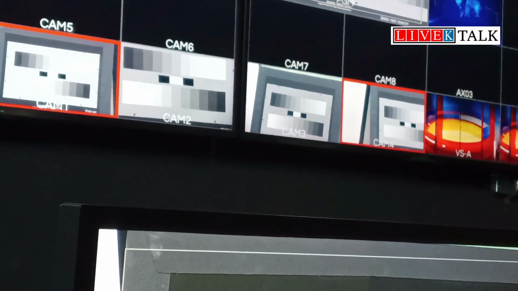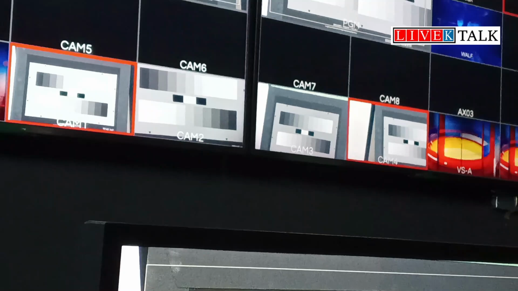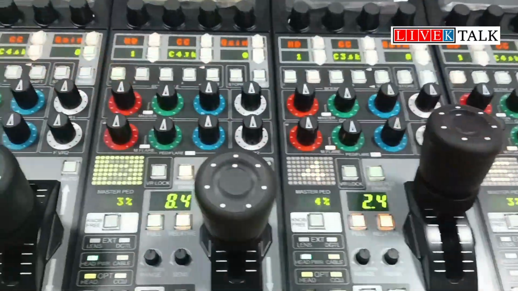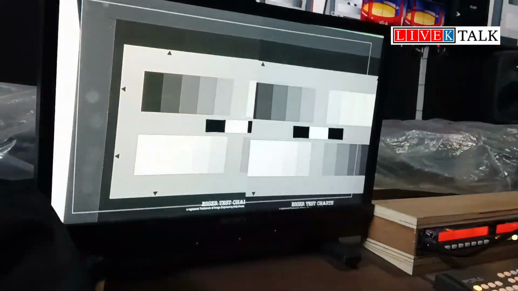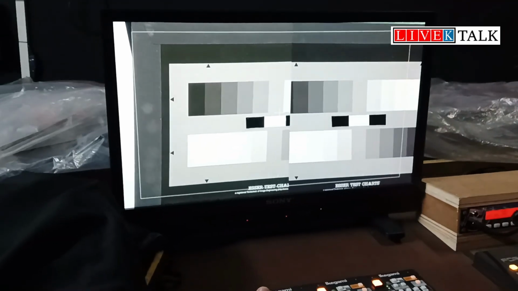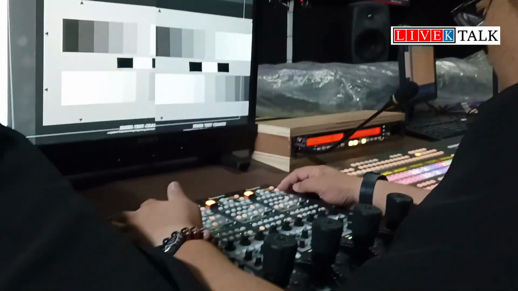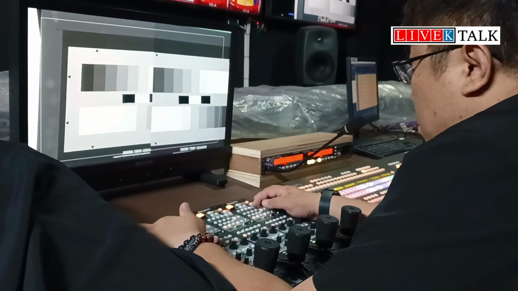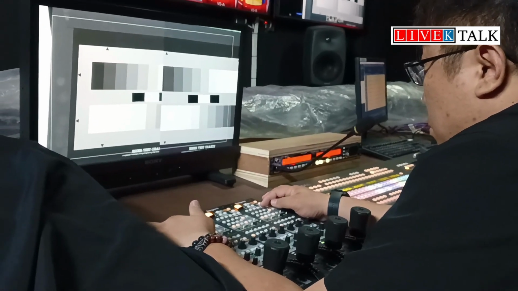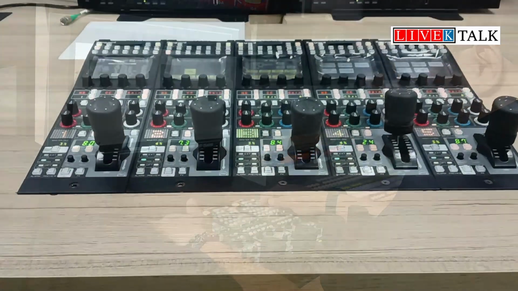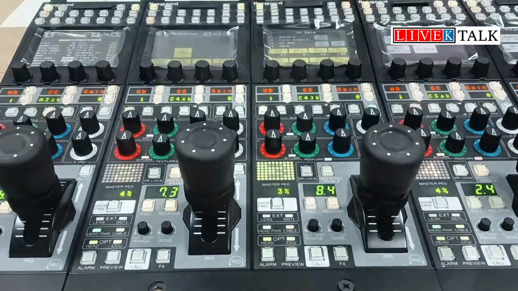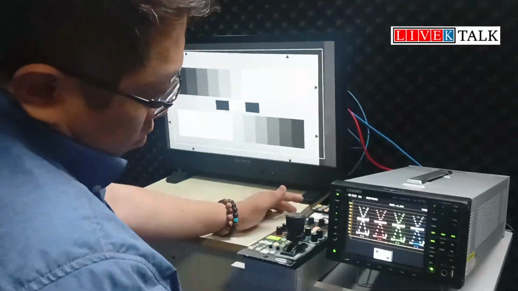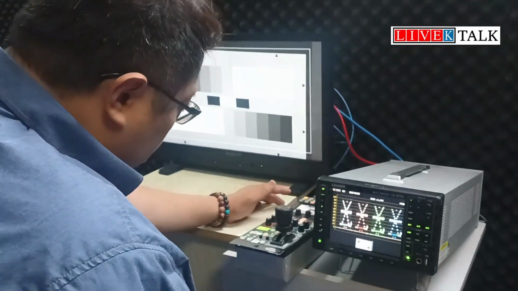Now from the OCP of your camera, press ABB, means auto black balance, because it is recommended that you must do black balance before doing white balance. After that, press the AWB button on your camera OCP to perform the auto white balance, keeping all the RGB rotary switches in the middle position. You can connect a waveform monitor to get accurate result.